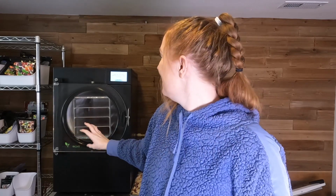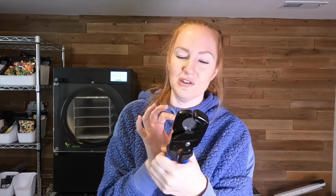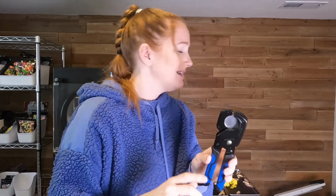This is a handy little PVC cutter that I bought for cutting candy. I do make lots of candy with my freeze dryer, and certain candies puff up really big, and I like to cut the candies up into smaller sizes so that they can fit in packages better and so they don't explode in the freeze dryer, because I have had some puff up so big where they reach the top and just make a mess. So this is a handy tool. This cuts Jolly Ranchers very well. It cut my taffy well. I think that's all I've really used it for. Oh, and I think I cut my harder caramels with it too. Very handy. This was another purchase.